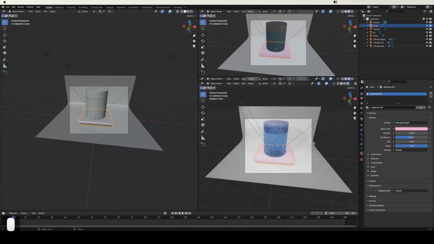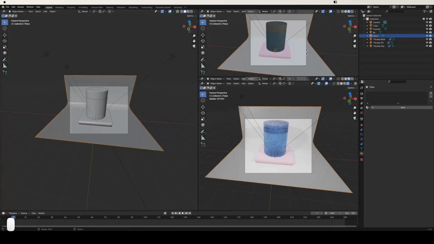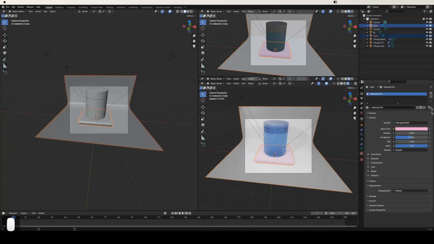Pink. Then you can copy that color. Copy material to selected. Yeah, like that. So you can see this one and this one got the same material.